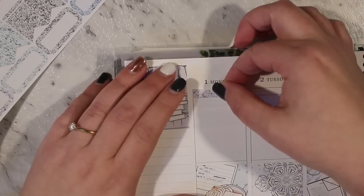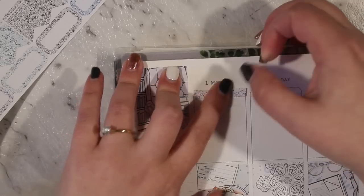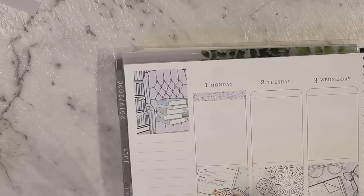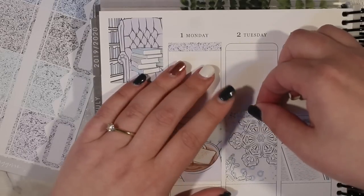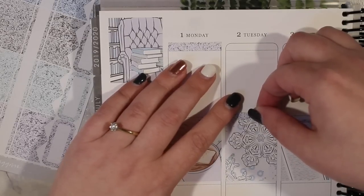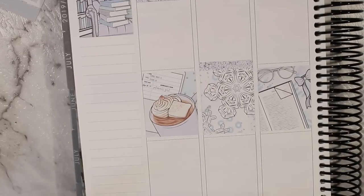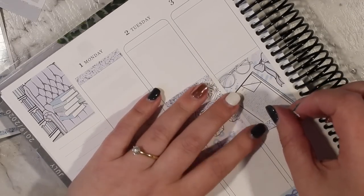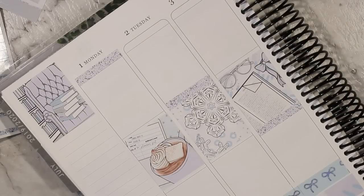So I just lined it up like such. I could probably go over a smidge. And then the next one down, like that, and then the next one down sits just like that, and there you have your glitter headers.